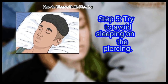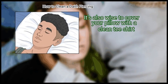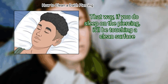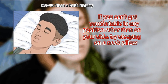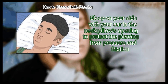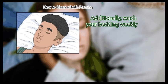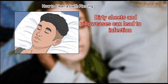Finally, try to avoid sleeping on the piercing. It's also wise to cover your pillow with a clean t-shirt. That way, if you do sleep on the piercing, it'll be touching a clean surface. If you can't get comfortable in any position other than on your side, try sleeping on a neck pillow. Sleep on your side with your ear in the neck pillow's opening to protect the piercing from pressure and friction. Additionally, wash your bedding weekly. Dirty sheets and pillowcases can lead to infection.